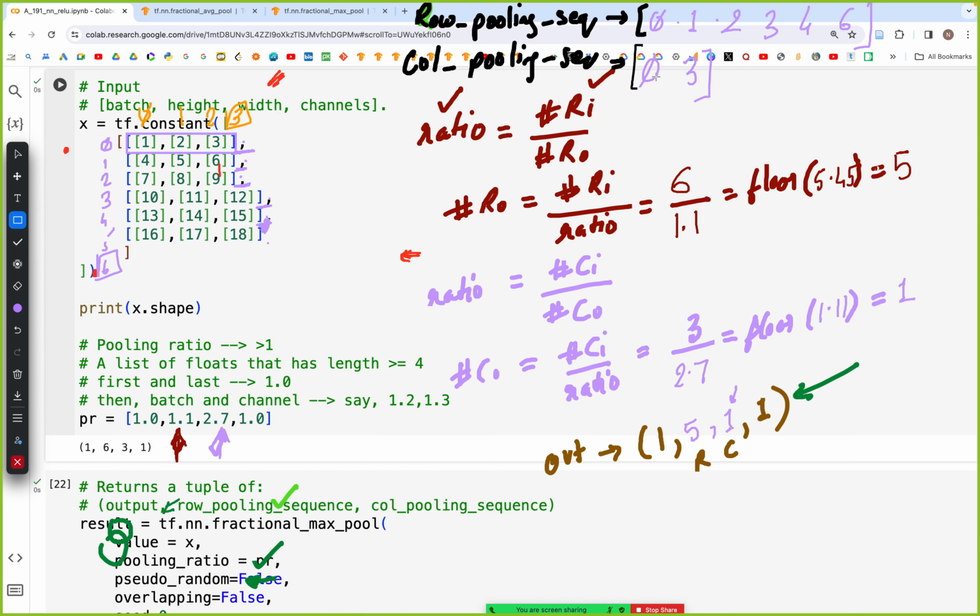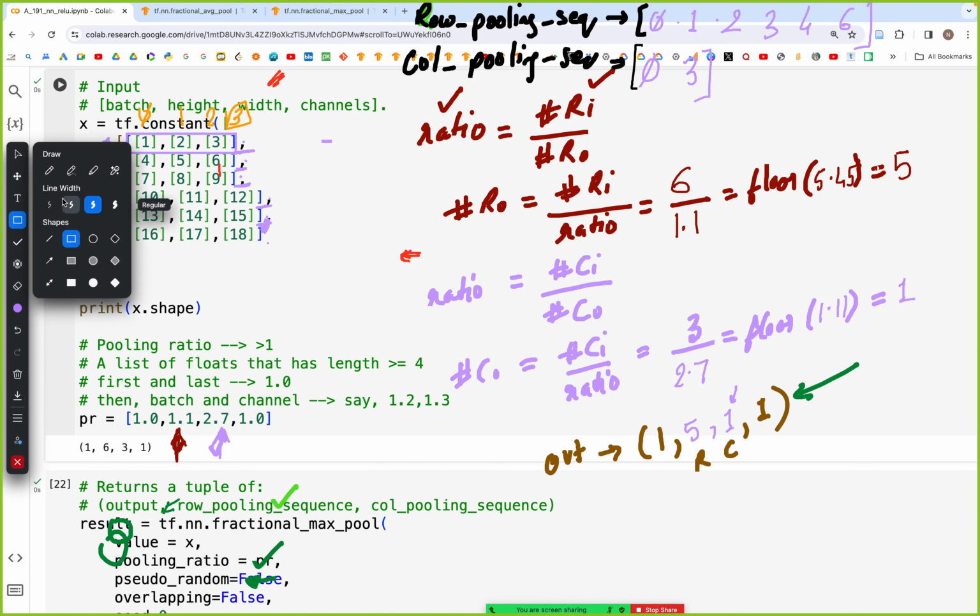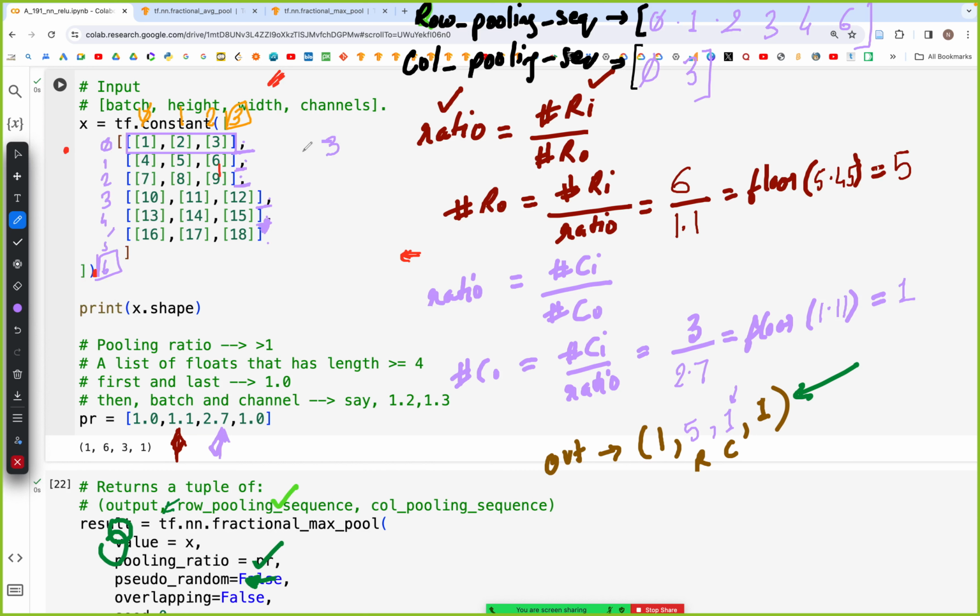And for columns, we start at the column with index 0 and go up to the column at index 3, which is to say take the columns with index 0, 1 and 2, exclude 3. And based on the values that we have here, we can write the maximum value. In this case, it's going to be 3. So let's put a 3.